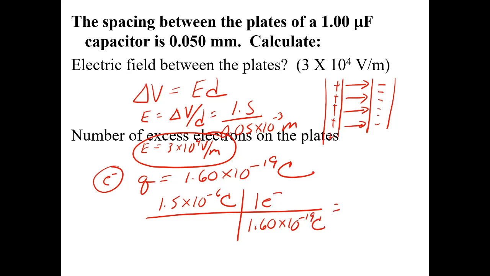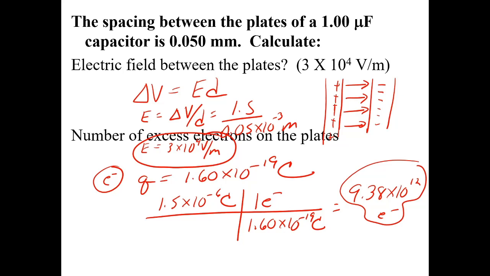So let's see what happens there when we put it in our magic number machine. Okay, 9.38 is fine, times 10 to the 12th electrons. And I believe that number, it's not unreasonable. One thing to note is that's not even a mole of electrons, because that's not even up to 10 to the 23rd. What would be the problem if we got a fraction? If we got like 0.4 electrons? We should know we did something wrong.